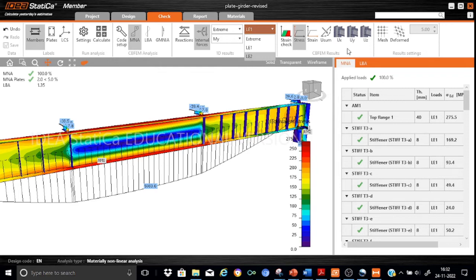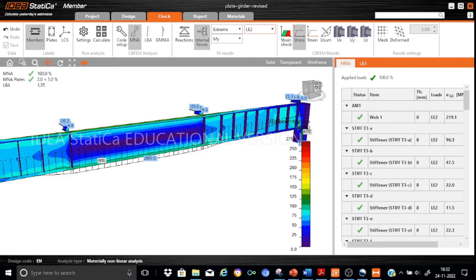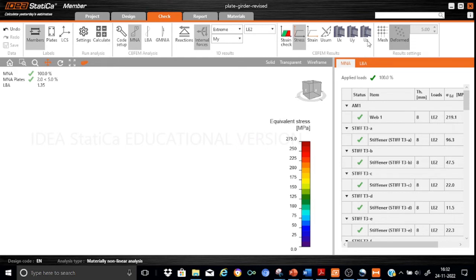Obviously here I need to make my deformed shape also on. So let us wait because it takes a lot of time. You see, when I ask for some query, it hangs on for some time. So the figure comes after my plate cutter comes. Yes, this is my plate cutter. I can keep this deformed on, and we are interested in the deflection or the deformation in the z direction. So accordingly, you can press use it.